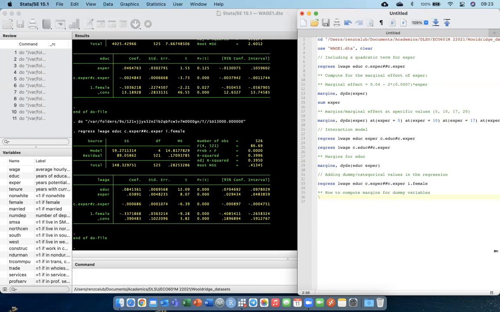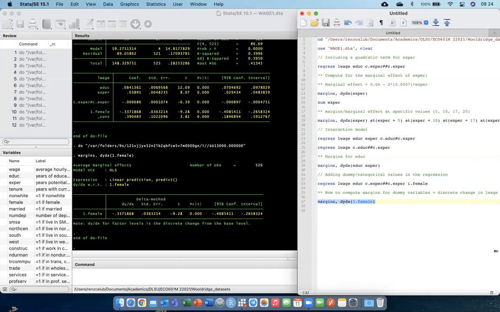Let's do the first type of analysis, which is the discrete change in LOH. So to compute for the discrete change in LOH, we'll just type margins dy dx, female. Or to be specific, let's type 1.female.